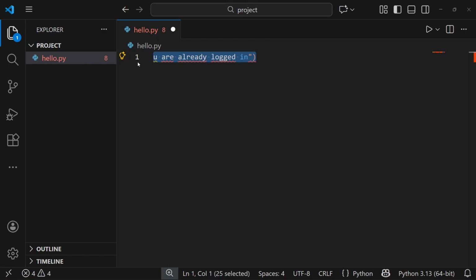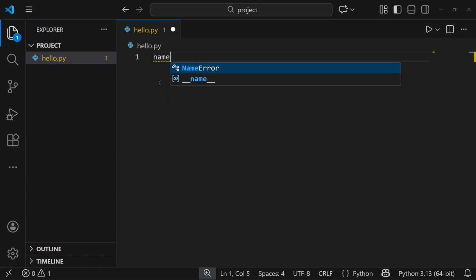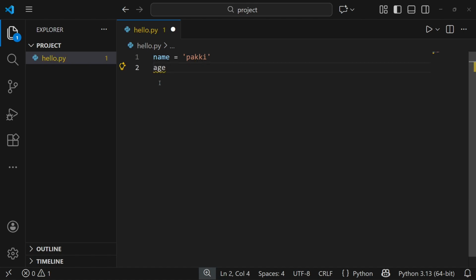And the next thing I'm going to learn is nested conditions. For example, I have a name variable here, let's say I set this to Paki, and I set age to, let's say, 24, and has_id to, let's say, true. Let me clear this. So let's say we have a name variable and a boolean variable here. We are going to use nested conditions here.